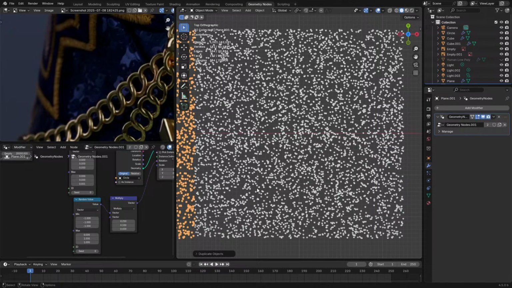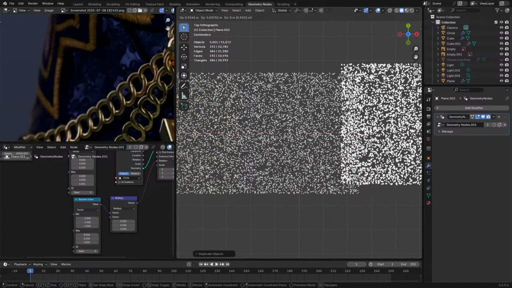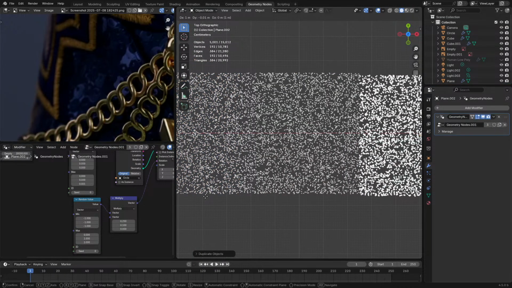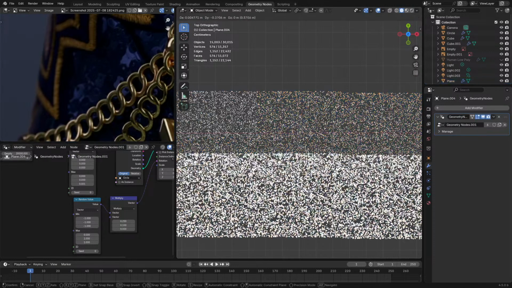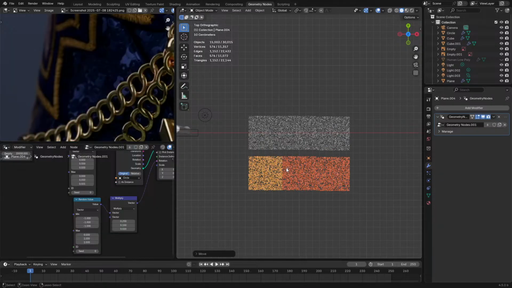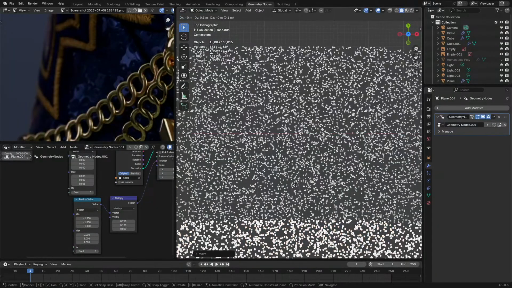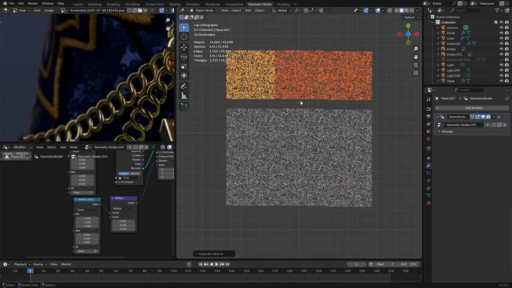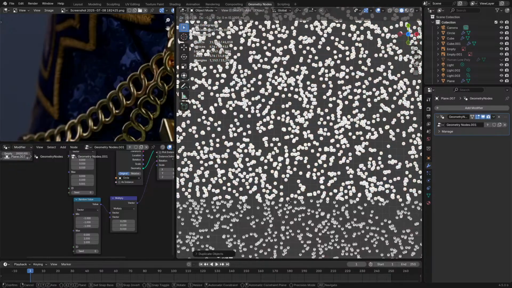I can get a random value and then fraction it, or wrap it. Though this is probably fine, you know? It just mirrors. Well, actually, at this scale, you can probably barely tell that that's even happening. It's been a while since I've actually done this, as you can probably tell.